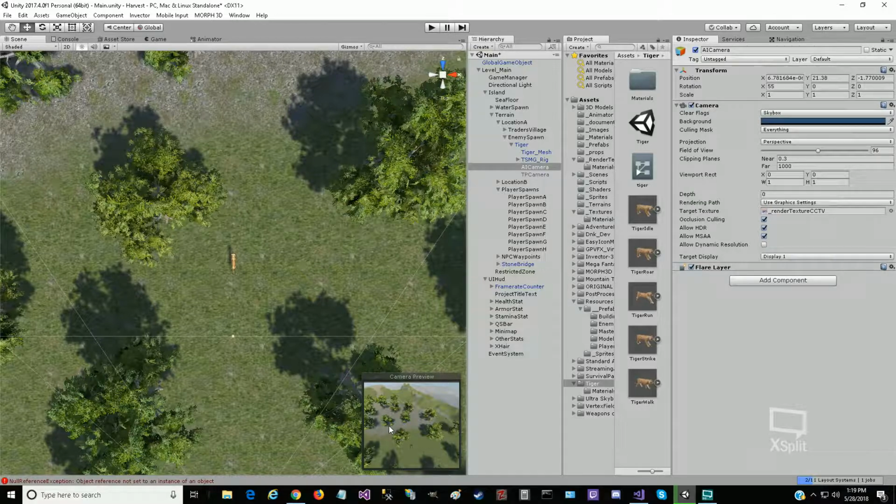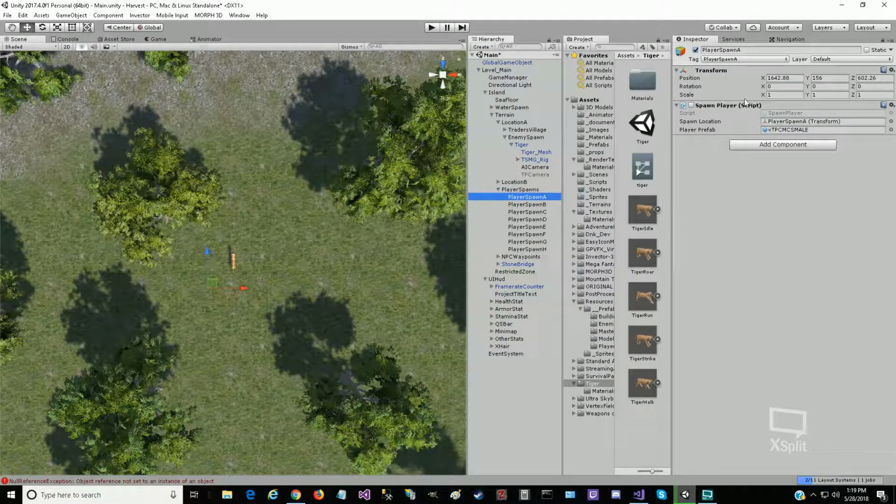Initially I tried to follow him without this AI camera. I tried to follow him, and we can do that. Let's turn our player back on. Okay, so we're spawning our player back in now, and then got an AI camera. Let's go back to our tiger.